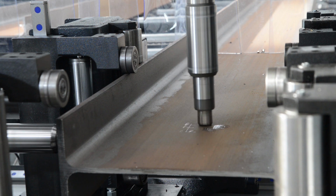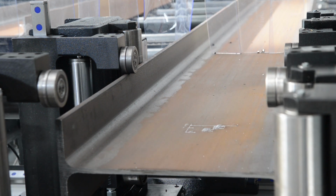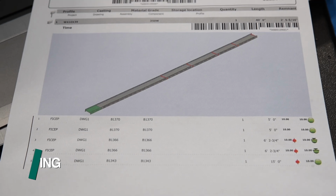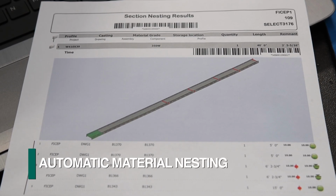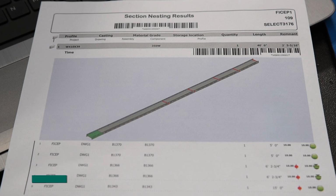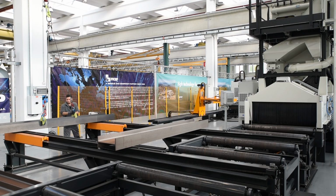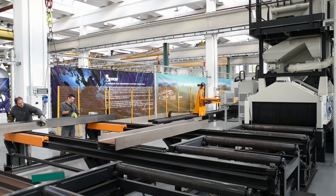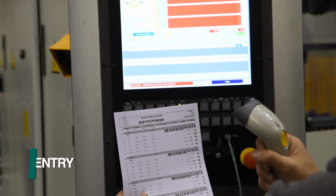The scribing of each location and data for the relative members totally eliminates manual layout. After the data has been downloaded, Intelligent Steel Fabrication develops the most efficient nesting and routing of the structural steel sections and plates. The nested stock lengths are generated and loaded onto the transfer table. They are entered into the fabrication queue by scanning the barcoded cut list.